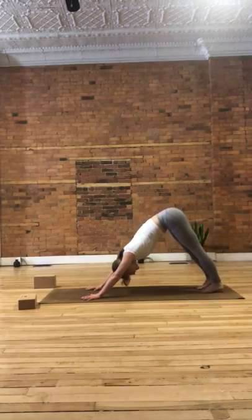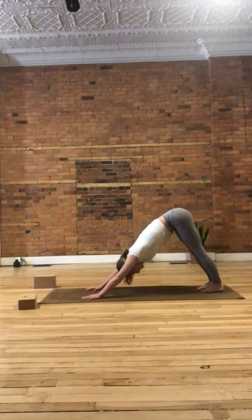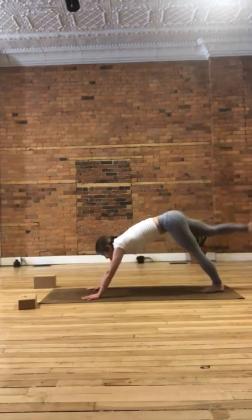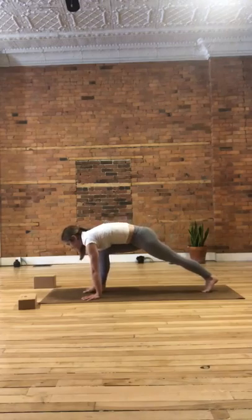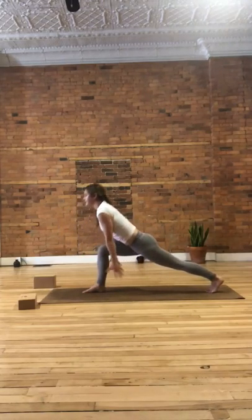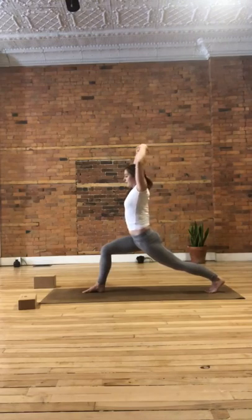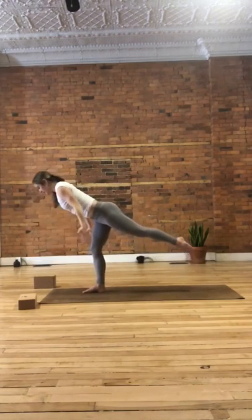Full breath in here, and a long breath out. Let's inhale, lift the right leg high, and exhale, step between your hands. Inhale, high crescent, and exhale, warrior three, shifting forward, lift your left leg.